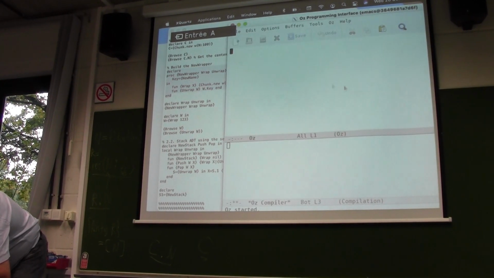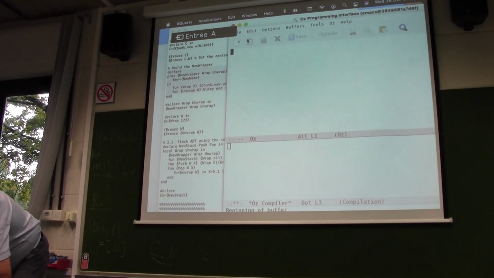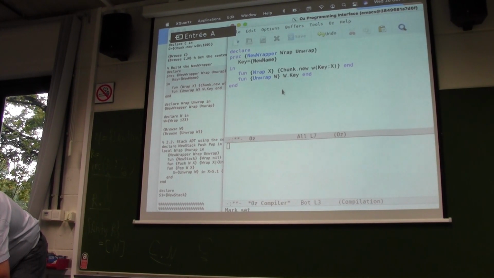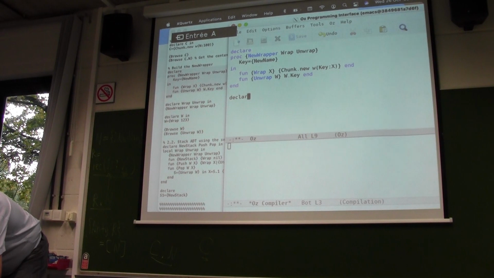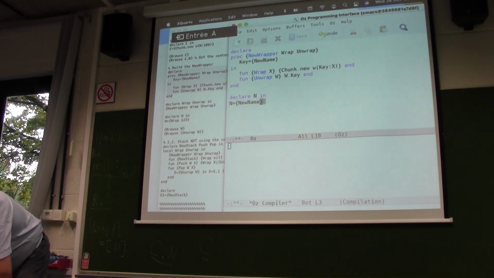So here is the new wrapper. Paste. So this is how it works. But let me first show you how names work. So I'll create a new name here.